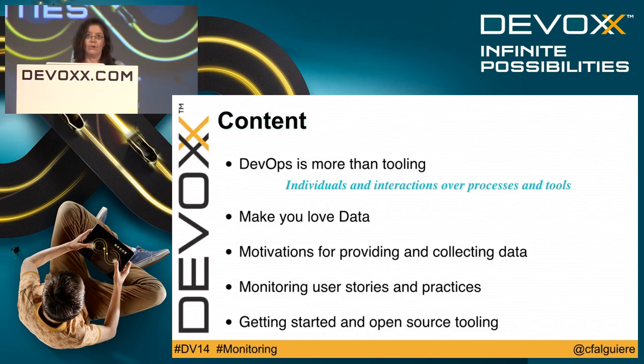So I want to share with you some motivations to do monitoring, to collect data, but also to provide data. Because the monitoring system can get information, but if you don't produce your own information, there's nothing to collect. And I'll also explain some user stories and the practices that are behind. I don't know if they are the best practices. And I'll explain how to get started, because I hope Monday you will want to do monitoring, and I want you to have some hints and a starting point to do that.